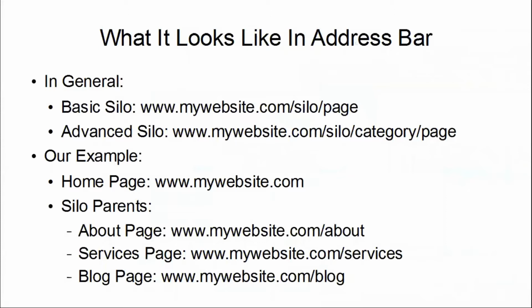I appreciate it. The other thing you want to consider when designing a silo structure is to make sure that it follows some sort of logic that would parallel what people would actually be expecting to see on there, so that way when humans are coming onto your site, it makes it more useful for them to be able to find the information. Because you can have the best information in the world, but if people can't find it, then it's not doing you much good, is it? I completely agree with you.